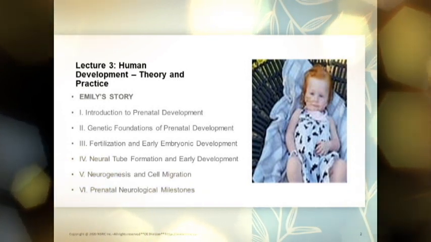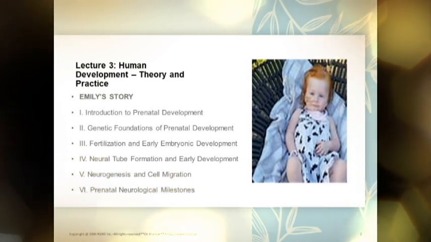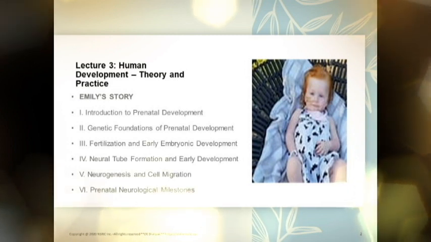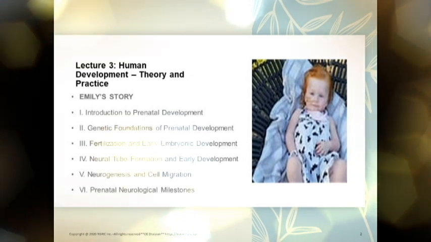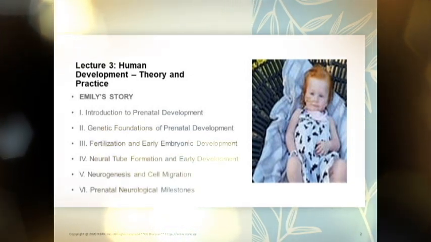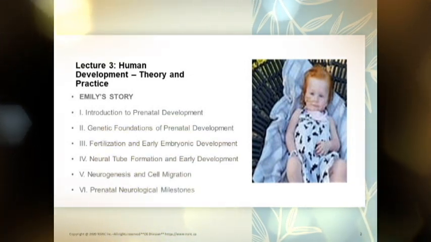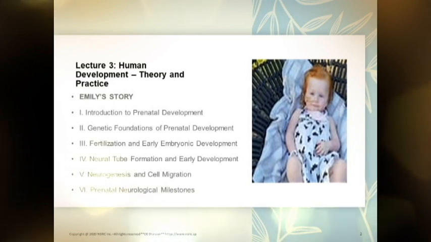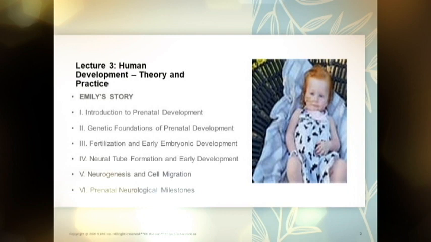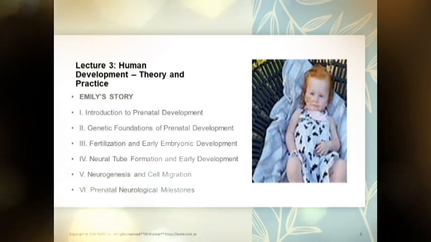And then, of course, we'll take a look at the stages of prenatal development: the germinal stage, the embryonic stage, and the fetal stage. Prenatal development is divided up into these distinct stages. We have the germinal phase, which is the first few weeks, where it begins with conception when the sperm fertilizes the egg, resulting in the formation of the zygote.